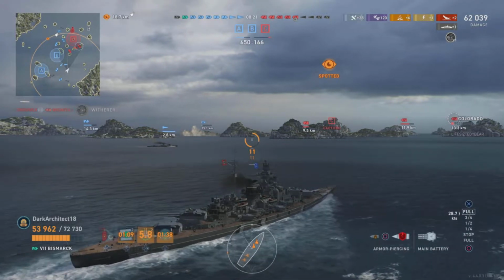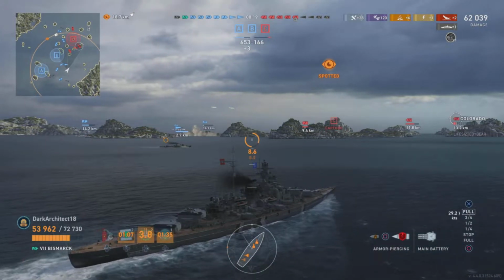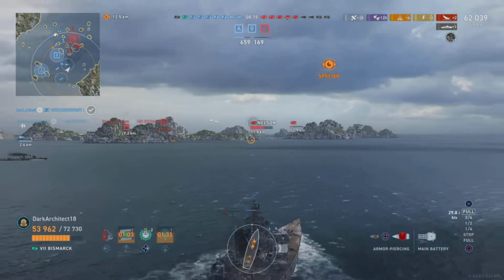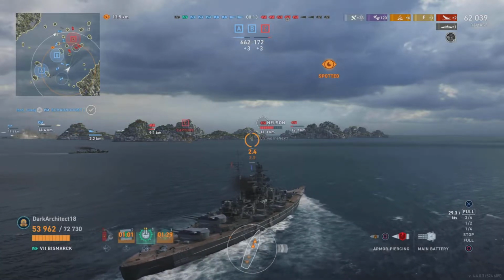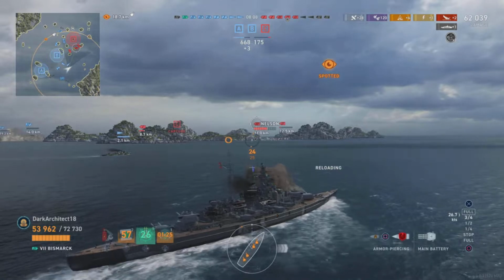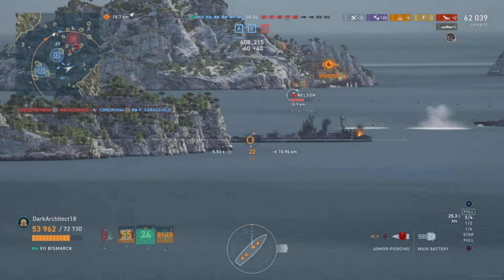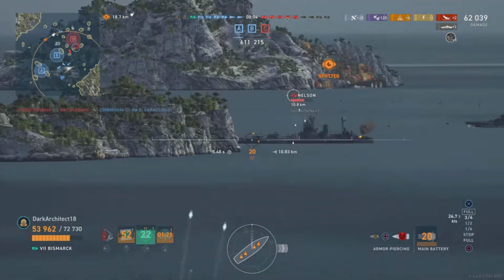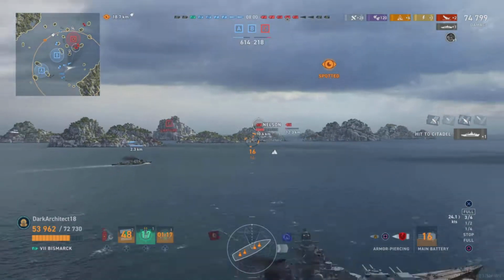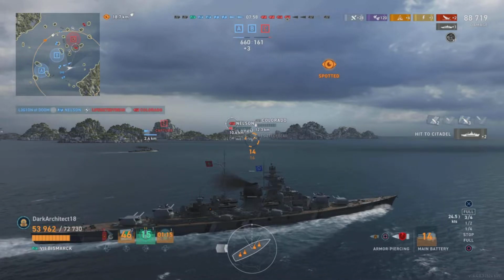So anyways, we're up to 62,000 damage, 2 kills, 3 citadels, a close quarters medal, some fires, I think 120-something secondary hits. We're up to like 30 main battery hits. We got a couple incapacitations. We just got a citadel on the Nelson. We got another citadel on the Nelson.